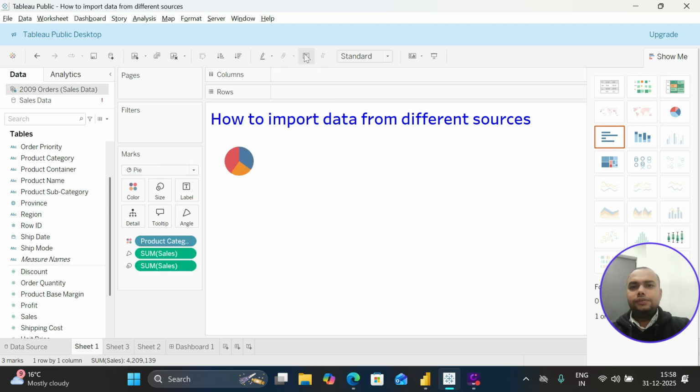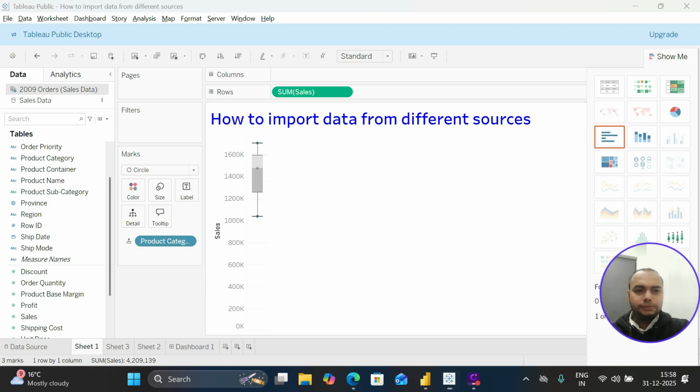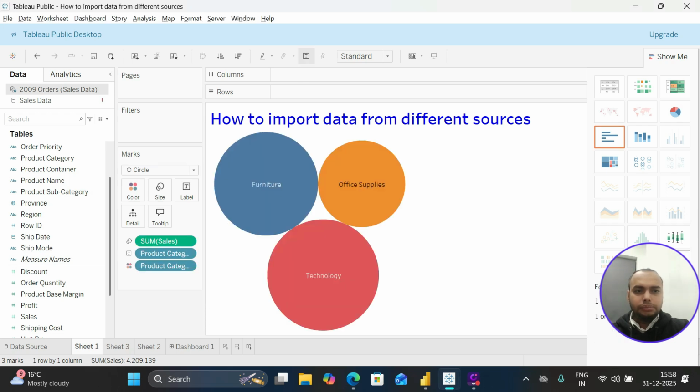Here you can see Control T for text. So the mark label, click on it. How many values are there in sum of sales, it will show here. As you can see, pie chart. So there are different charts which you can use from here. Even you can use the bubble chart. In the bubble chart you can see some are small, some are big, just because of the amount. Those amounts that are lesser show as small bubbles, and those amounts that are higher show as big bubbles. So this is the way you can use the bubble chart also.